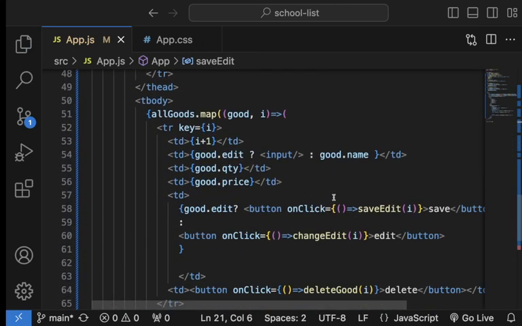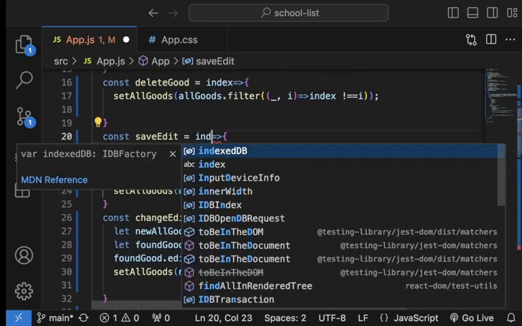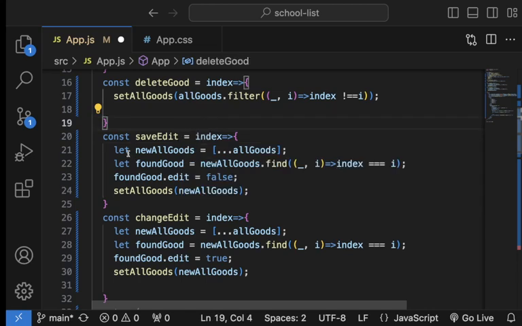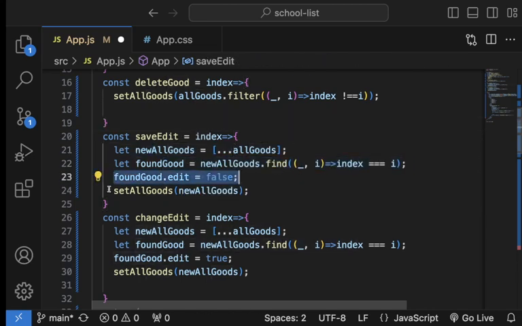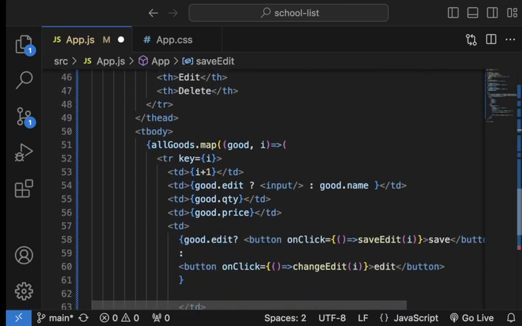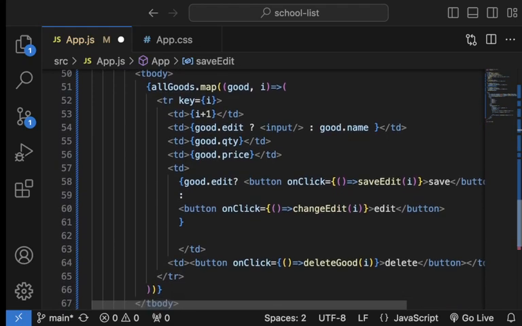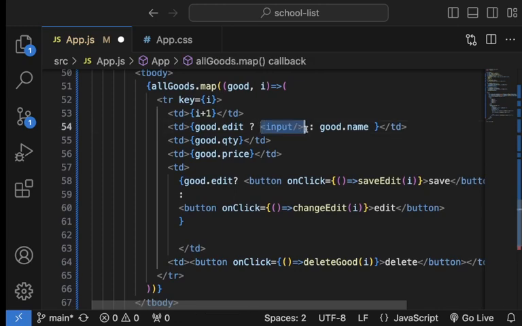When you click on this save edit, it calls this function and passes the index. You find out goods in this place and set it back to false. But not just setting it back to false. You also want to get whatever is inside this input.